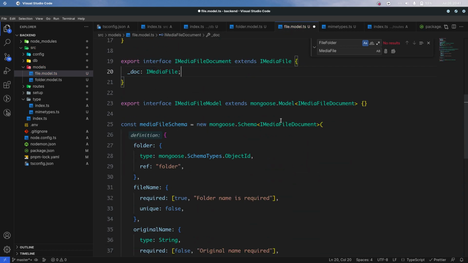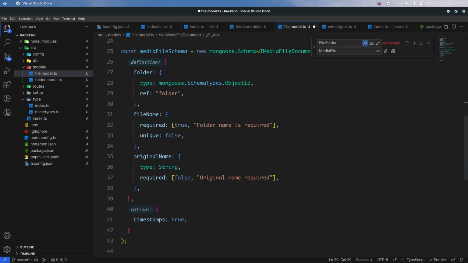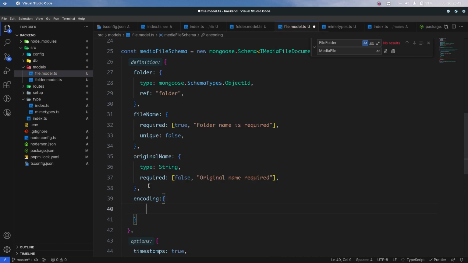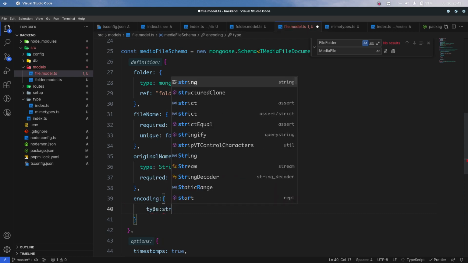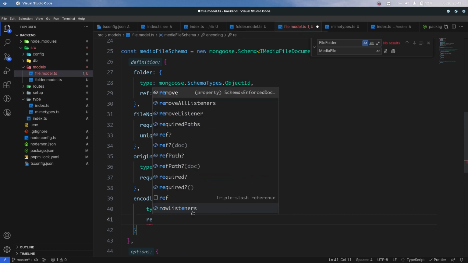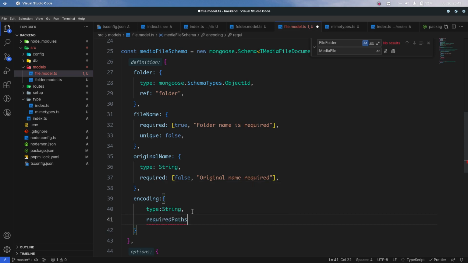So let's make sure everything is in place. What else is remaining here? We need encoding. It should be type String, with a capital S. Required true.